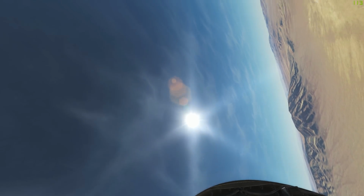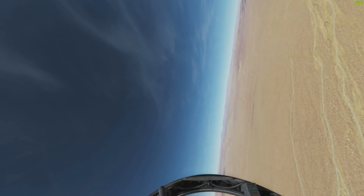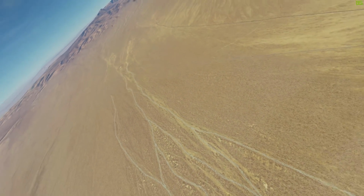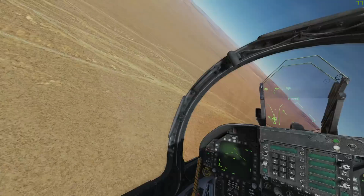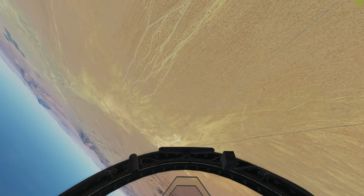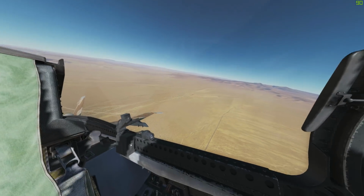And I lost sight. I think, is this where I lose sight of him? There's one point where I level off and bump the nose a little bit to unload the wings, catch some speed up. So I'm sweating it a little bit here, but again, even though he's in a pretty good position, I don't feel like he can line up a good enough shot to really kill me. You can see it's pretty easy to force him out in front, at least for a split second. So if you can do it just right, and get your nose in front of his, a snapshot's a good idea.